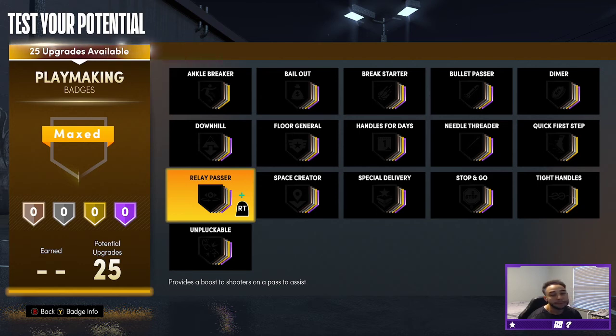But it can be really good too on the break. Say your center has Relay Passer on, you throw it on the break and then that person hits one more person, they just shoot it. It probably should give them a boost. But like I said, everyone can shoot. So it's like a dimer that's not off the first pass, so it's not really necessarily needed.